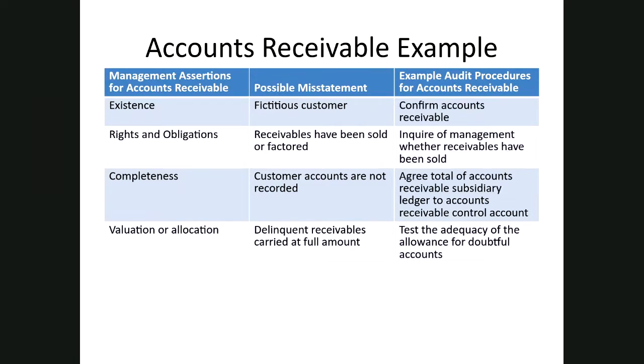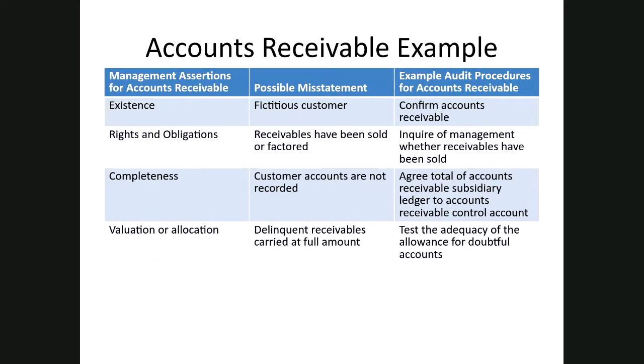And the audit procedure you would do to test that would be to confirm AR, right? And we talked about this procedure before. This is when the auditor takes the AR listing, right? So again, we're going from the financial records. We take the AR listing and we send out letters to specific customers and we ask them to validate that their balance is correct as of the balance sheet date.